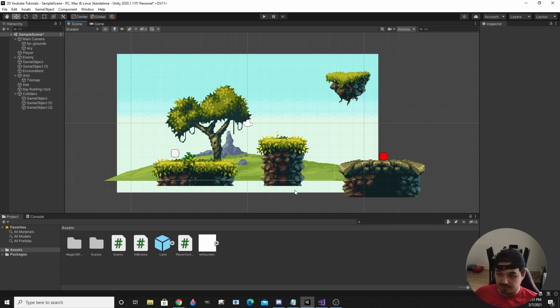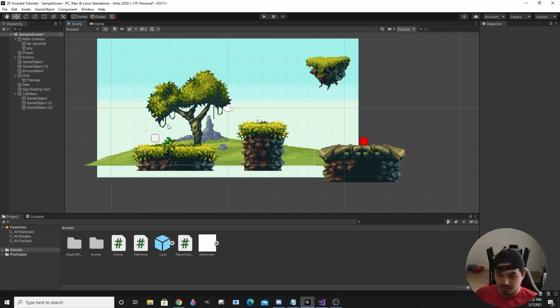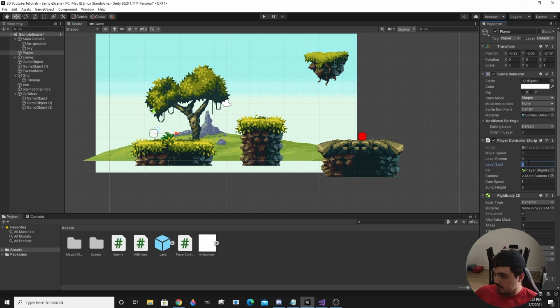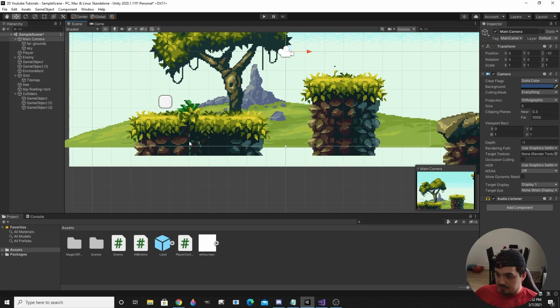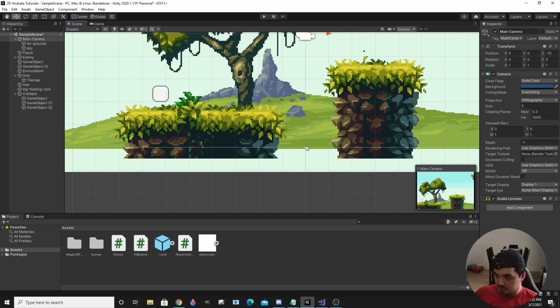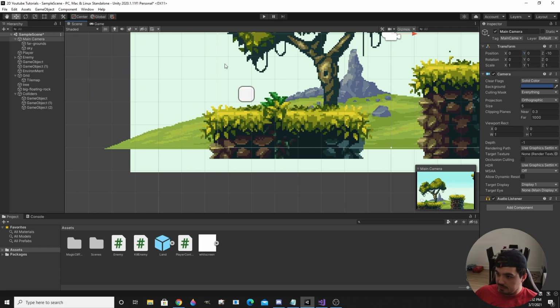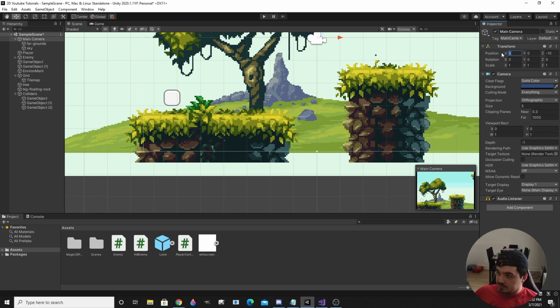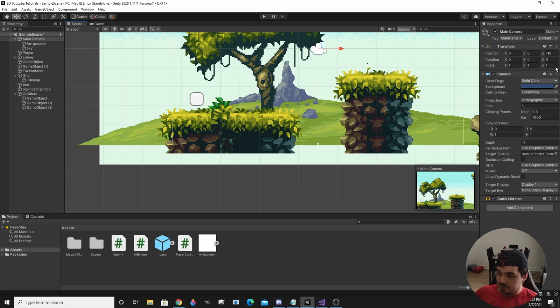So when we select our camera, it's basically based off the white lines around the camera. So you should just set up the camera for how you want your level to start, and then you would want to grab the Y of the camera, put it in level bottom, and then the X of the camera and put it on the level start, for example. And the white lines are very good indicators of how high you want to go. So you see how the level cuts off at the bottom. I don't want the camera to go any lower than that. So that's my limit. That's my level bottom right there, which is 0 on the y-axis.